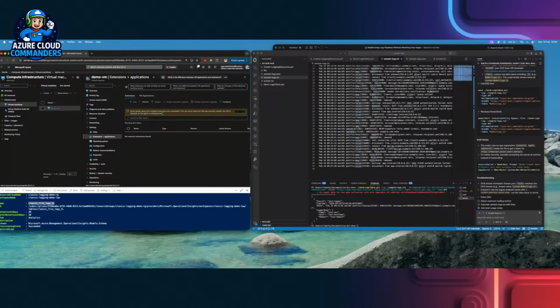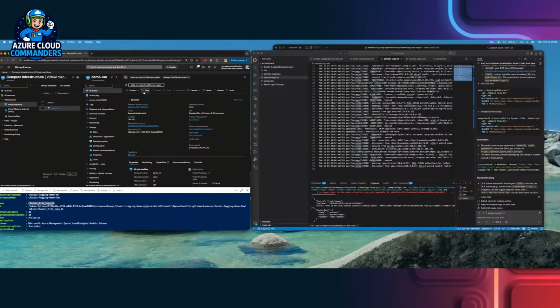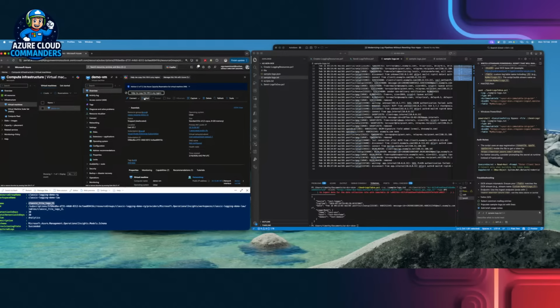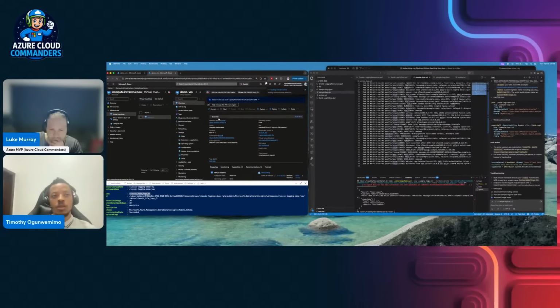Some details about the installed extension are now available. Okay, so Azure doesn't like our demo for today. Oh, the virtual machine stopped. Let me start it again, just to bring it up.